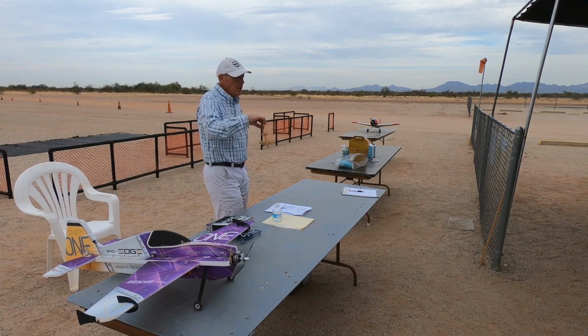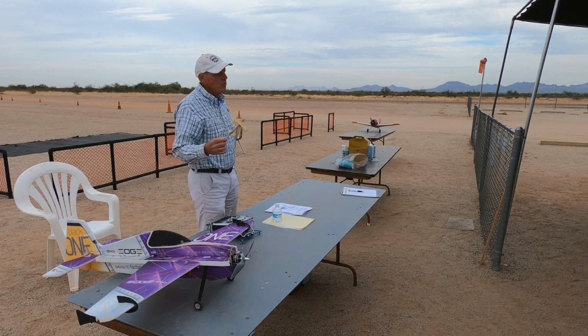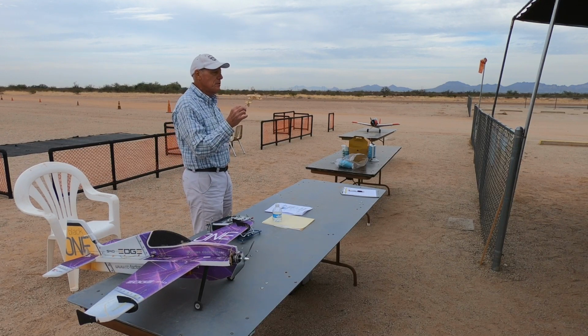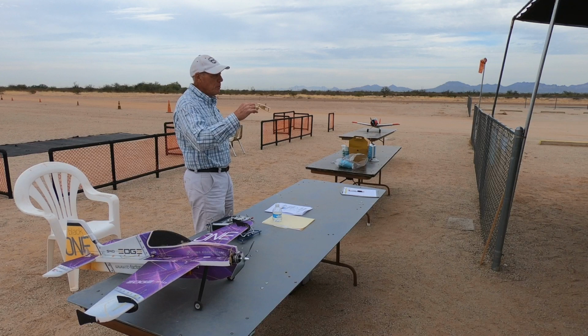So what we're talking about today is practicing maneuvers that essentially get you inverted in a controlled fashion, so that you have a feeling of control over your airplane. And then when you're performing that roll and you go to the inverted position, you know that you have control of the airplane. There's no fear of being upside down.